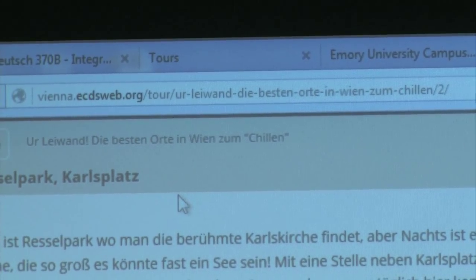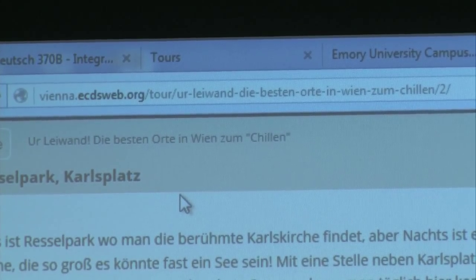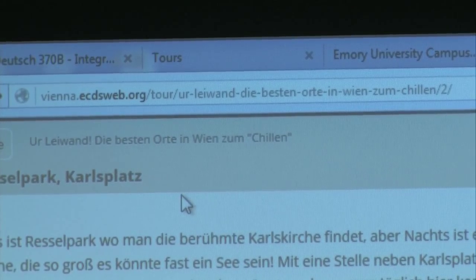The idea is that we'll be using this each summer, building and adding tours each summer. So it becomes quite a database of potential tours of Vienna that our current students can take when they get there, and ideally the word might get out to Viennese or tourists that there are some interesting tours to try, and we'd like to hear your feedback on those. And the same thing with the on-campus tours.